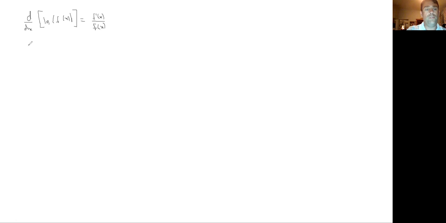Now you need to remember something about a natural log. We can't ever take the log of a negative number. So being that we're also going to eventually evaluate some of these, in order to guarantee that we never get a negative number, we always have to put that f of x in absolute value. Okay, so always make sure you put that absolute value around your x. So that's just our most general basic one.